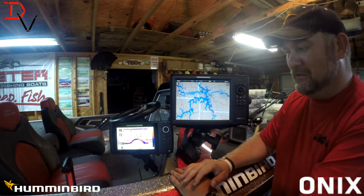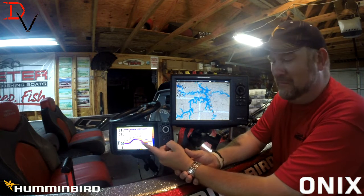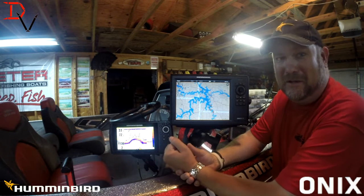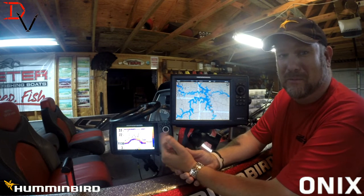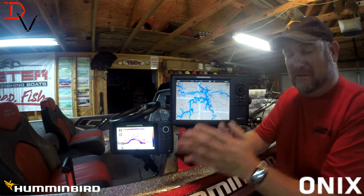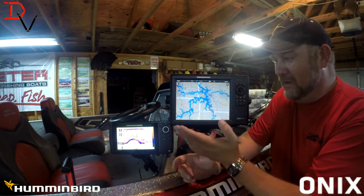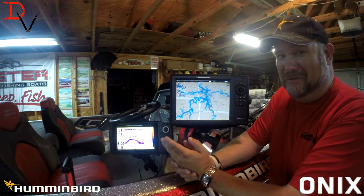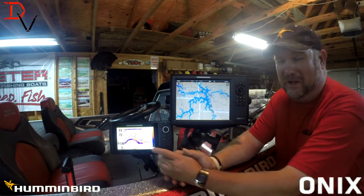It is now restored, and you can see right there, it went from my color palette that I like to use to this color palette. That is one of the things when you restore defaults, it's going to restore back to where the factory set everything for that unit, that software. It's a great feature, makes it simple and easy to use and not have to worry about getting something out of whack. Give it a try.